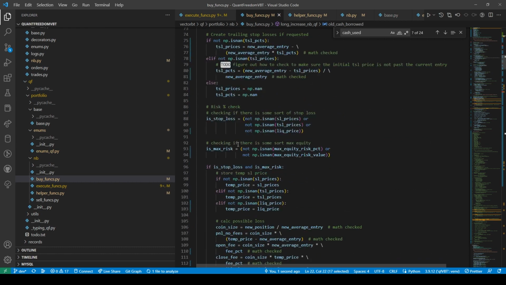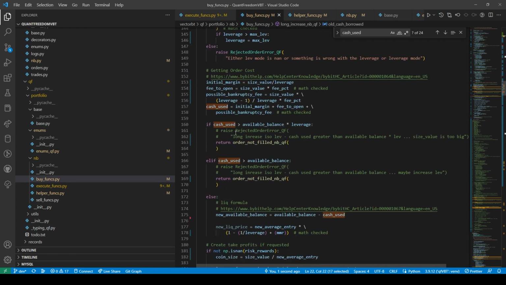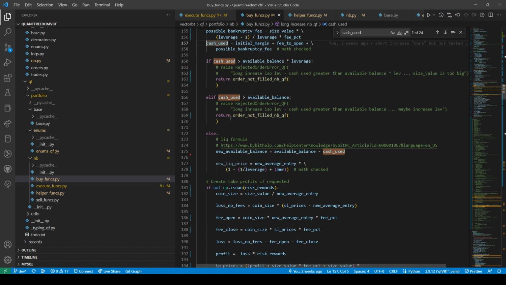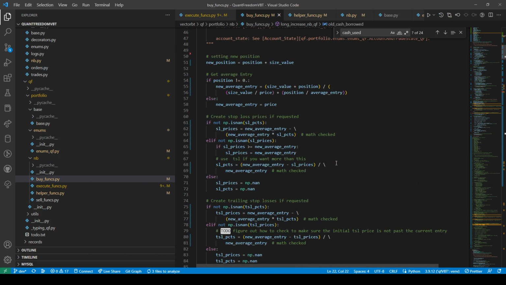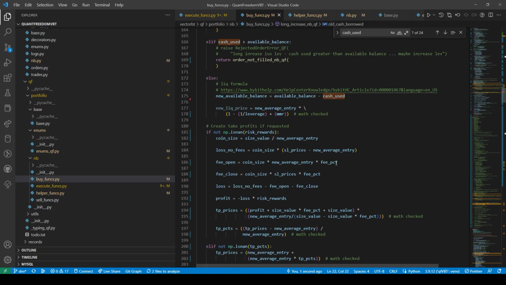Yeah. So we have these two things, cache borrowed. And then this will be set to new cache used, new cache used. Oh shit. Oh boy, what did I have here?